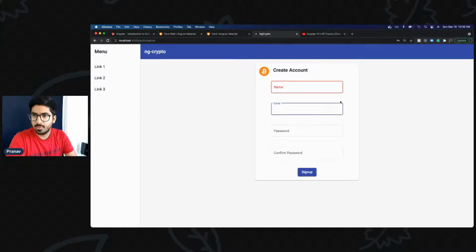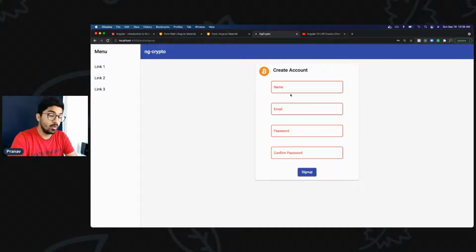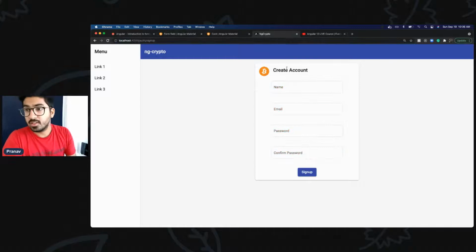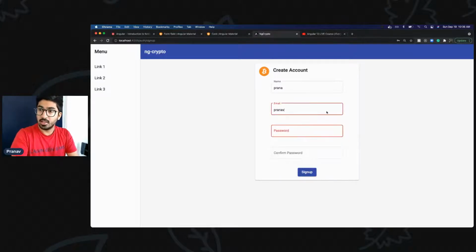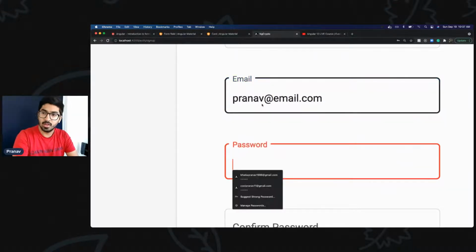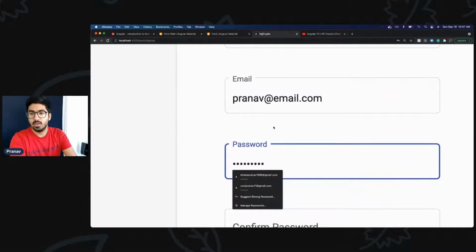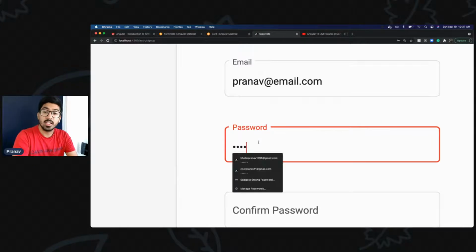We have the email, password, and everything. And it also gives us the red background when we don't fill it because these are required fields. So if I refresh and I say Pranav, I say Pranav again, it's still red. It's red because I have filled it, but it also needs to be an email. So unless it's an email, it will keep giving me the error, right? Same for the password. If the password is in 4 length, it will be red. It's giving me an error. It's trying to tell the user that there's some error.